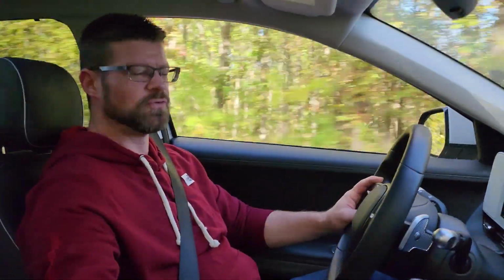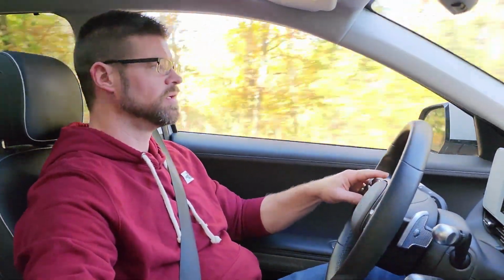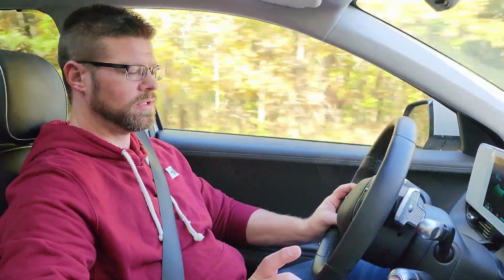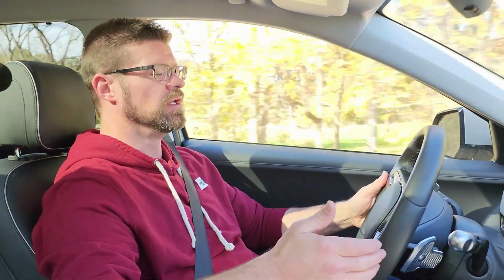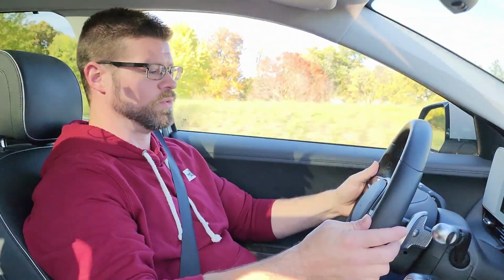We've been driving this for about 4 or 5 days now, and I feel comfortable driving in here. It's very nice to some extent. I am 6 foot, and what I'm finding out is to get myself in a good driving position, I have to sit a little bit closer because the steering wheel for me doesn't come back far enough. So that is one thing that I think needs to improve on, is they need to make the steering wheel a little more adjustable.